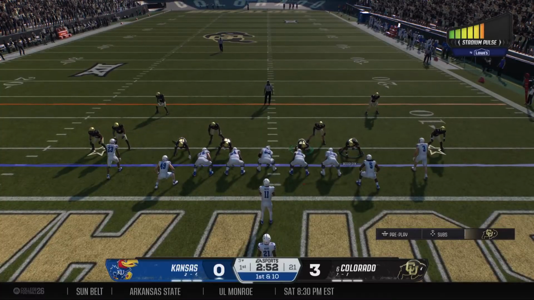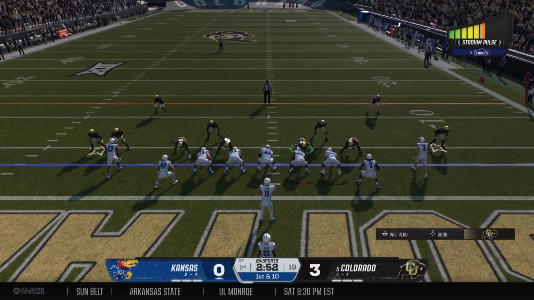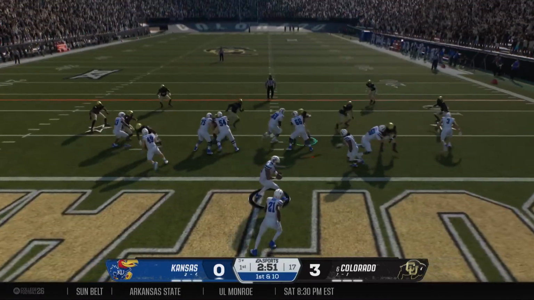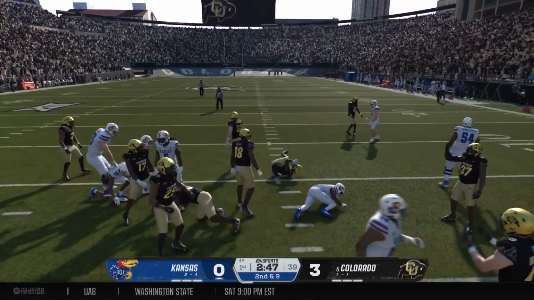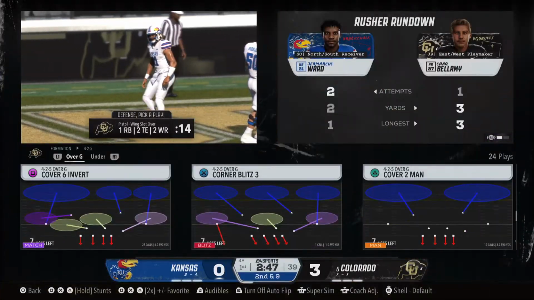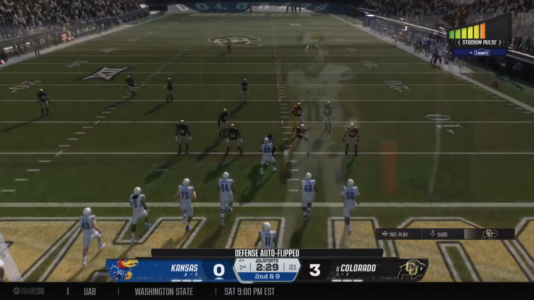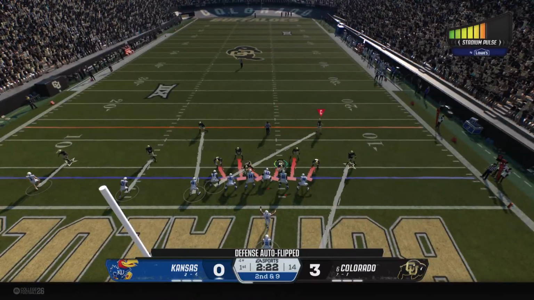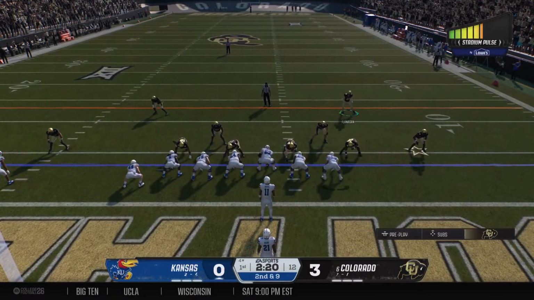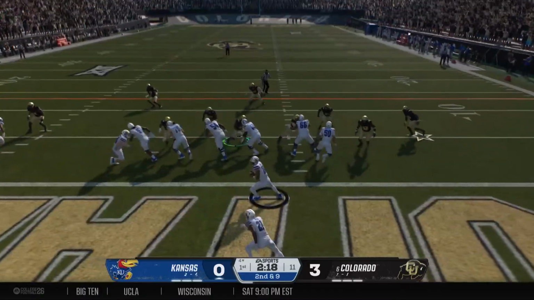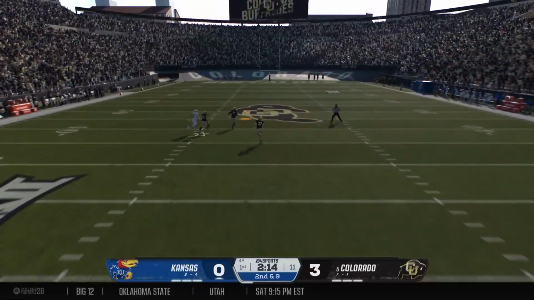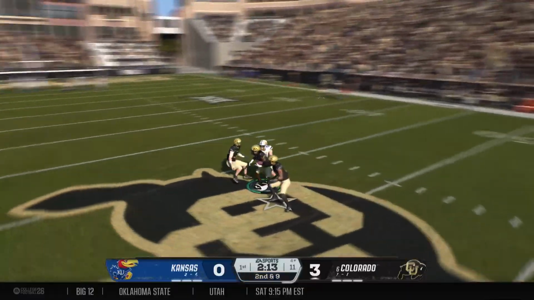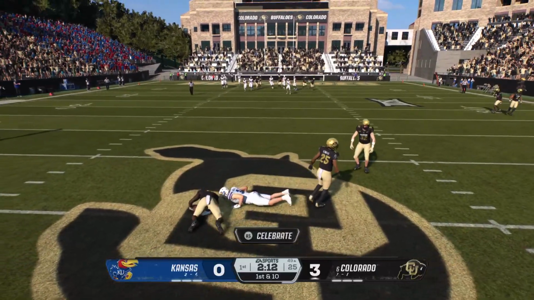And the Jayhawks buried deep in their own territory, just trying to find breathing room on first down. Give to the running back. He is going nowhere. Stopped at the line of scrimmage. Didn't get much on first down. It's 2nd and 9. Trying play action. He's going to let one fly down the middle. It's picked off, and that's number 10.